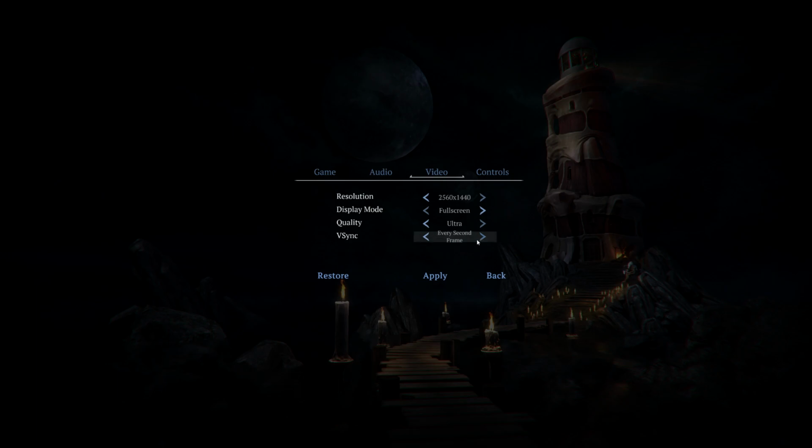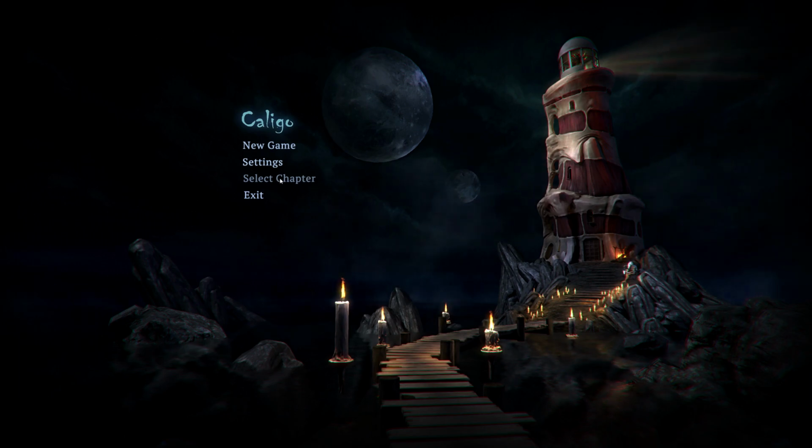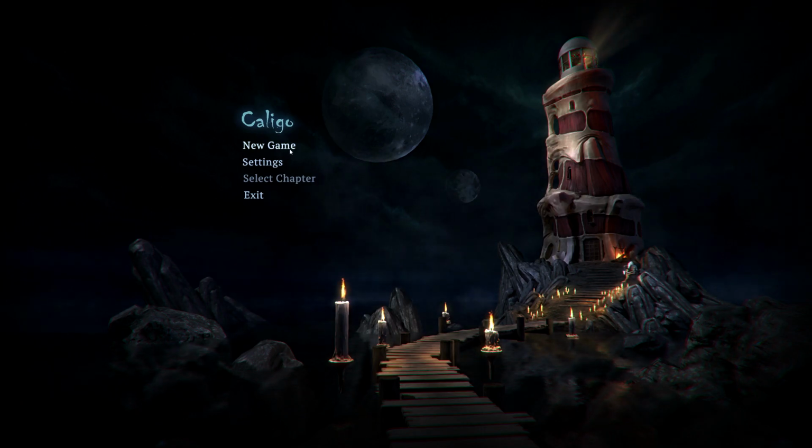We're going to do VSync. You can do every frame, every second frame. That's interesting. Didn't even know Unity supported that. Actually, we'll leave VSync off at first. Control sensitivity, you can do the inverted look, and the inner dead zone, you can adjust those accordingly. So that's it as far as gameplay. You can select a chapter if you've finished each one. We'll figure out what that means later on. So let's hop in and actually check out the game.